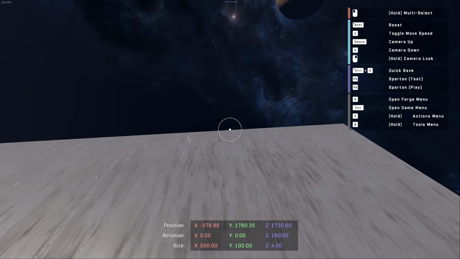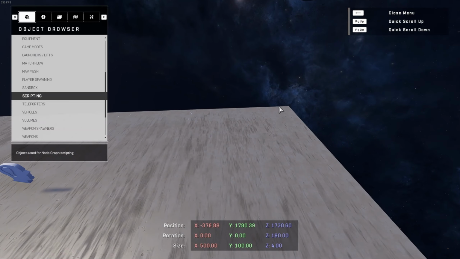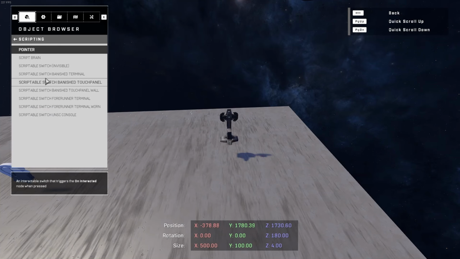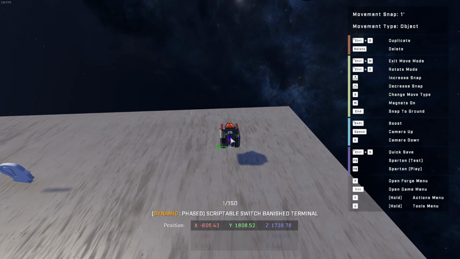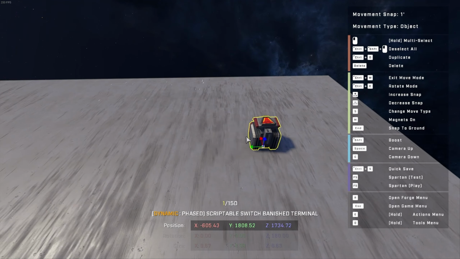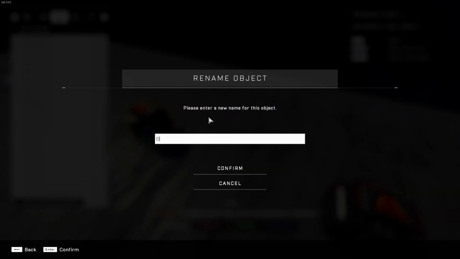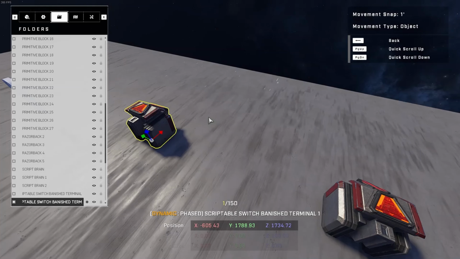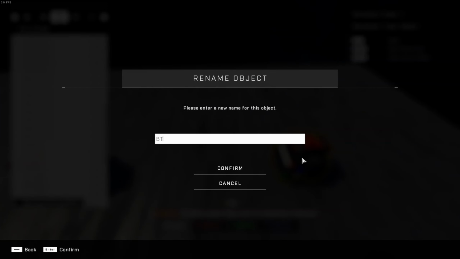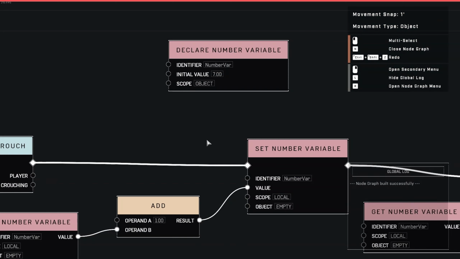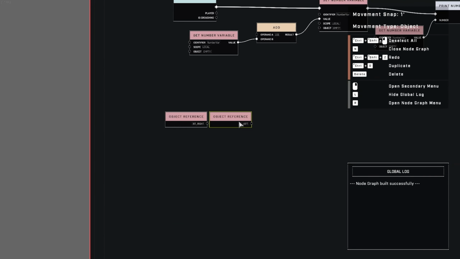So, let's create a couple buttons to kind of demonstrate this. If we go to the scripting tab and go to buttons, I'm going to create a couple buttons to help visualize this. I'm going to create a button on the left and a button on the right. I'm going to call this button_left, button_right. And I'm going to reference these in our script brain. This is just for testing, so you can actually visualize this.